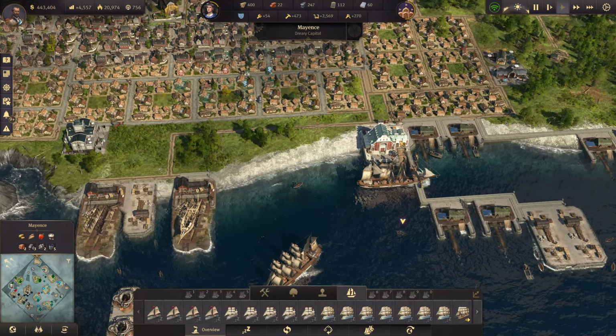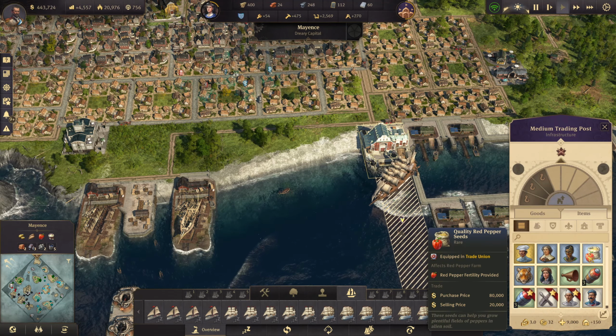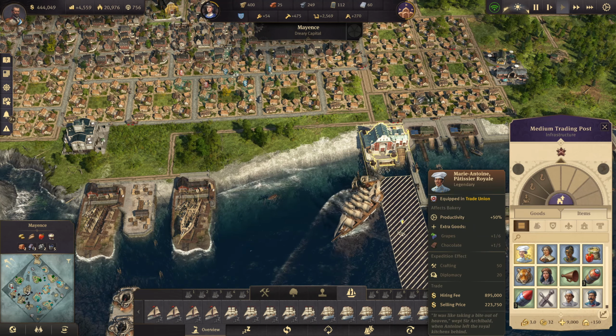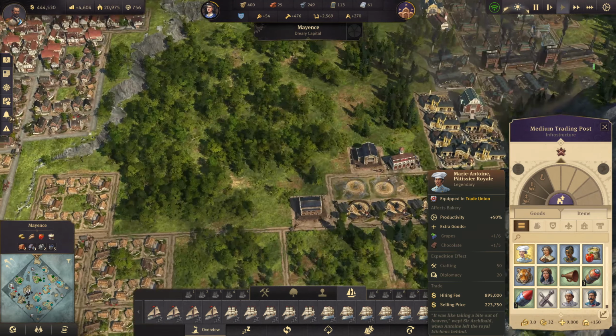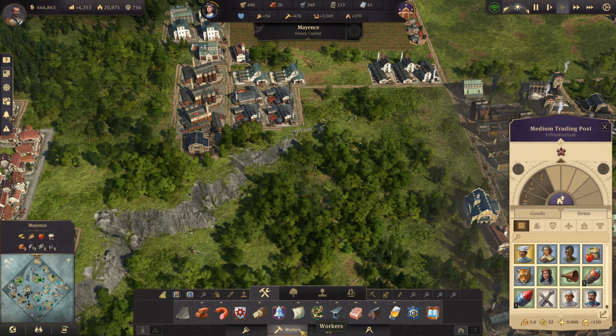Okay, let me have a proper read of that. That was a big boy, wasn't it? We've got some good items now. So, we have extra goods: +1 on grapes, +1 on chocolate. Productivity plus 50%. So, I think it's time we got a trade union.